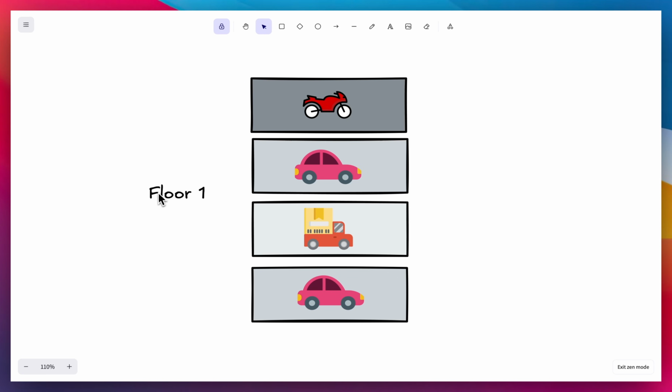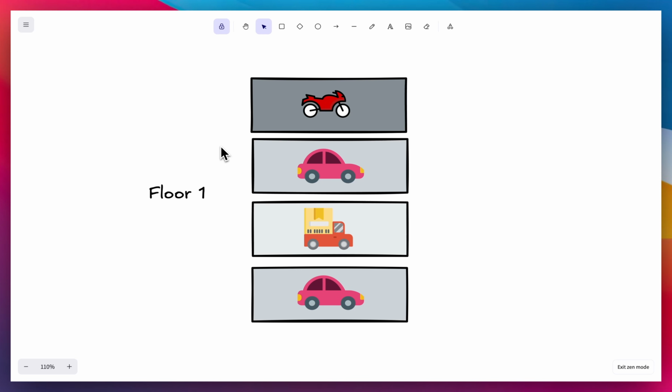Huge as in it can have multiple floors, and on each floor it can have multiple parking spots like this, and your vehicle would be parked into one of those spots. For example, here you can see the bike is parked in this spot, the car is parked in this spot, and so on and so forth. So I think we know about the system very well.